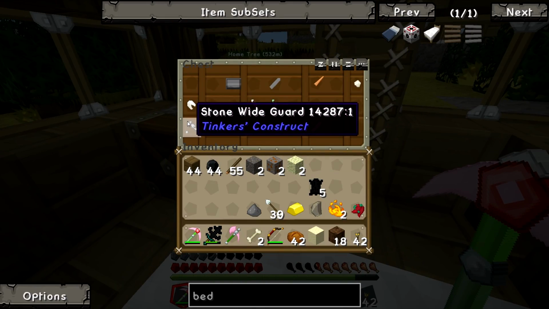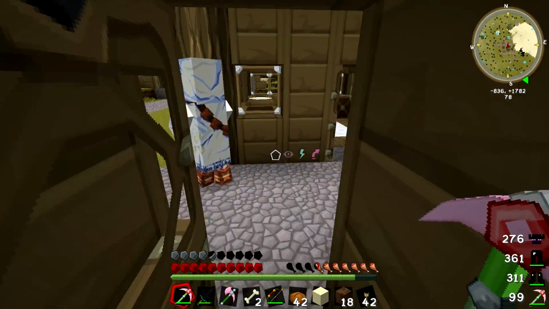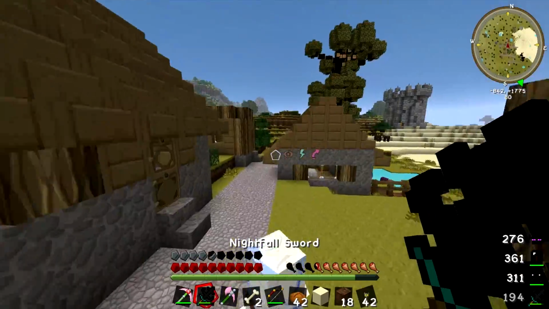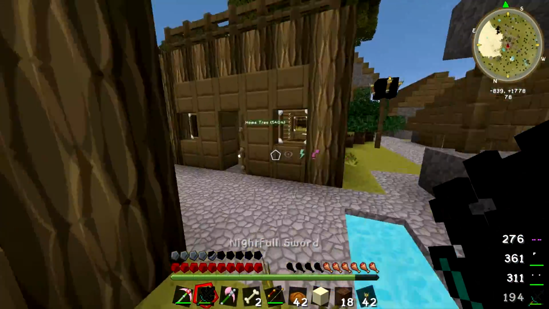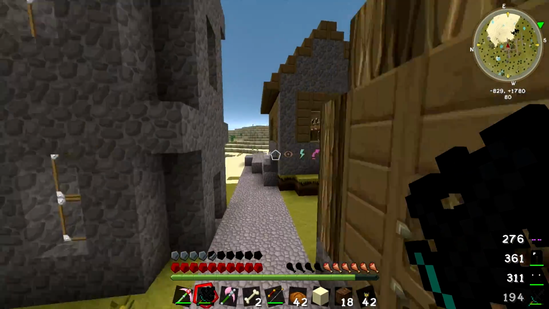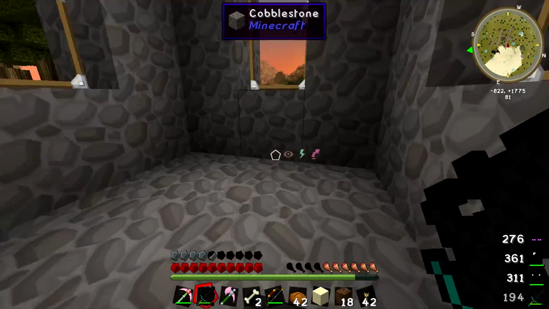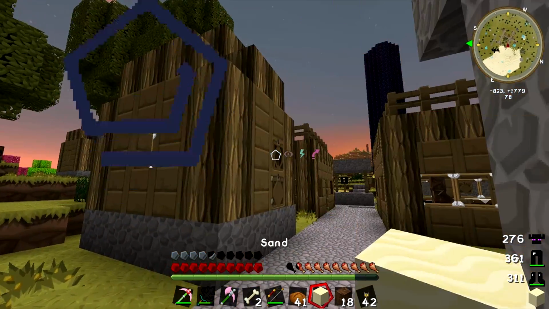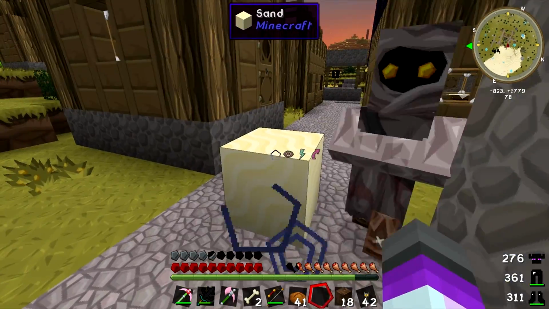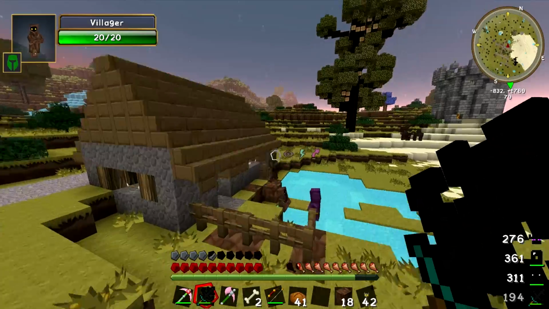Bone wire. And pickaxe heads might be neat, but not as good as what I have. Is this one of those ones? No, not one of the ones with a chest in it. Dark. I totally got turned around. Oh well.